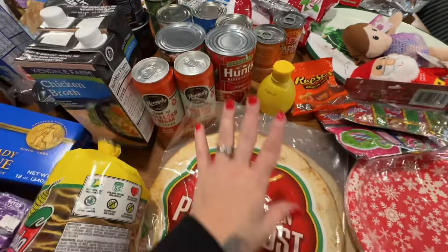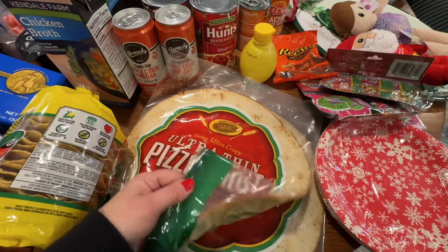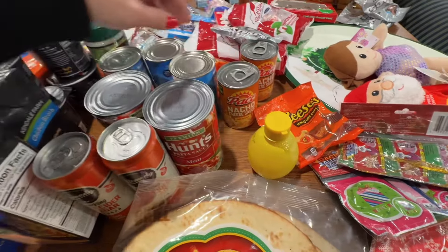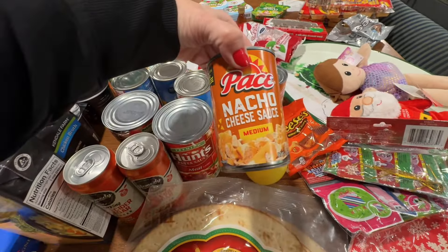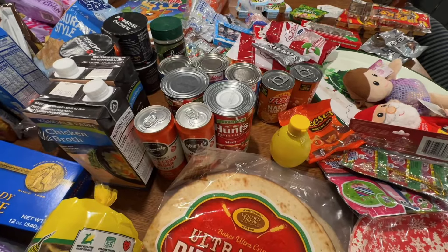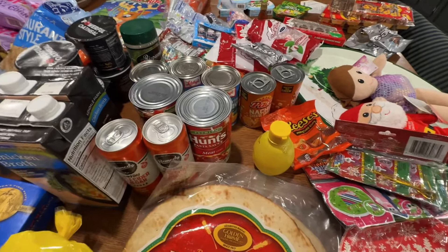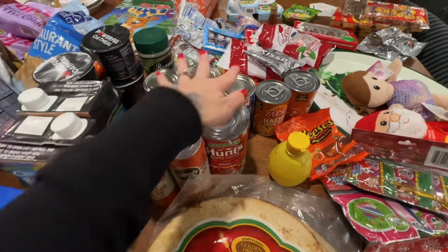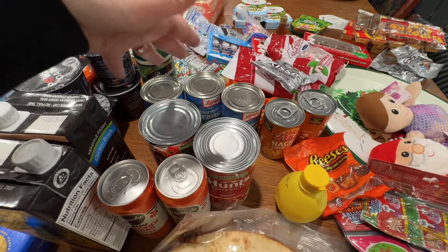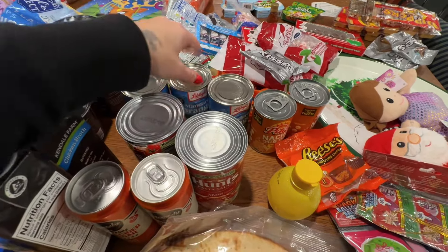I'll probably only need one can for a pizza, and I have cheese, so the kids can make pizzas. I got some lemon juice — we always use lemon juice; the kids will add it to their water too. Nacho cheese for the chips — I got two, and this is medium so we'll see if the kids like that. I got some mandarin oranges — we always go through mandarin oranges. The only thing is when we want to stock up on cans, Dollar Tree isn't always going to be cheaper if you're buying in bulk.